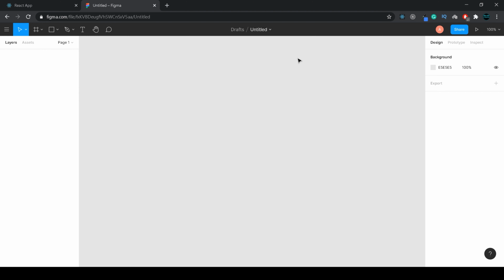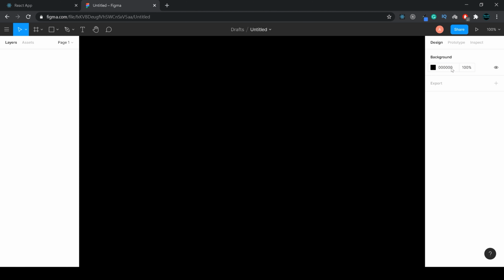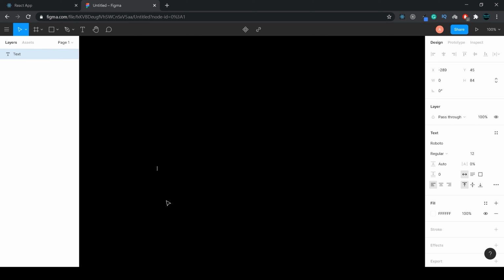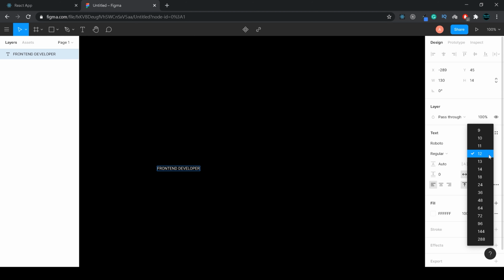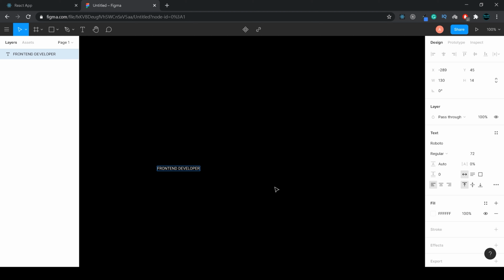So we have the empty project, and let's change the background. First of all, let's add black so we can see the white text, and let's create the text. Let's type the text. Gonna type front end developer, and I'm gonna use 72.